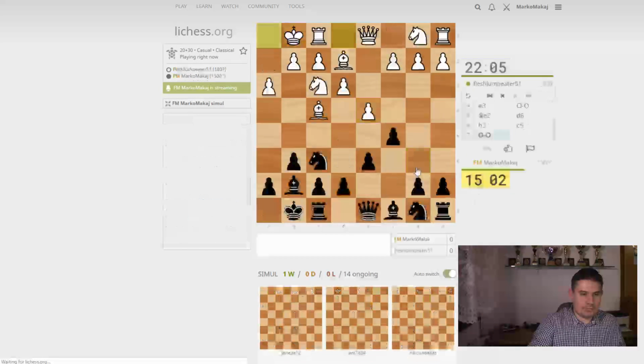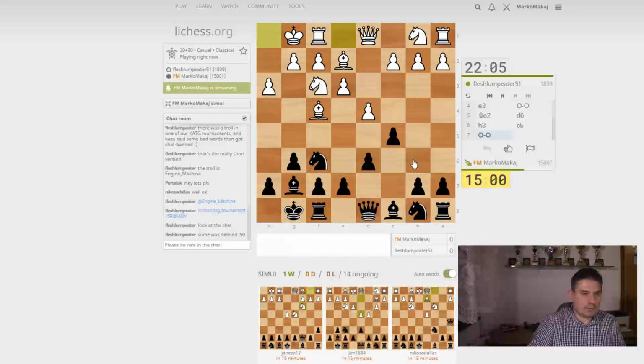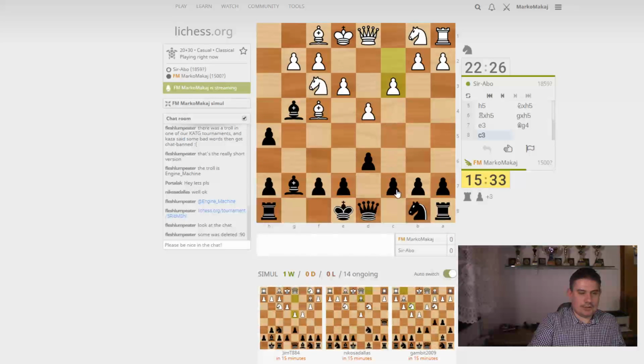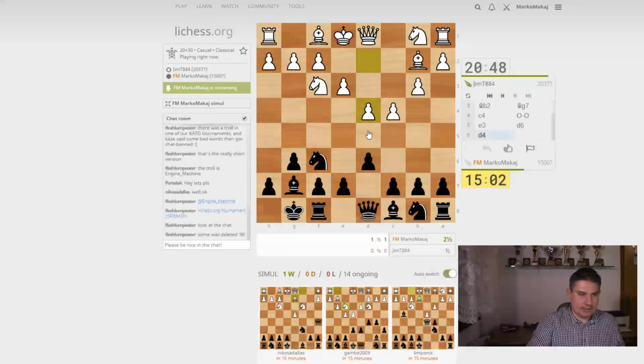Let's get a bishop on g3. Okay, let's get a knight on c6, e6 of course, c3, and now I don't like to open the game because I'm a clear exchange up, so I would like just to close everything and then start from there.